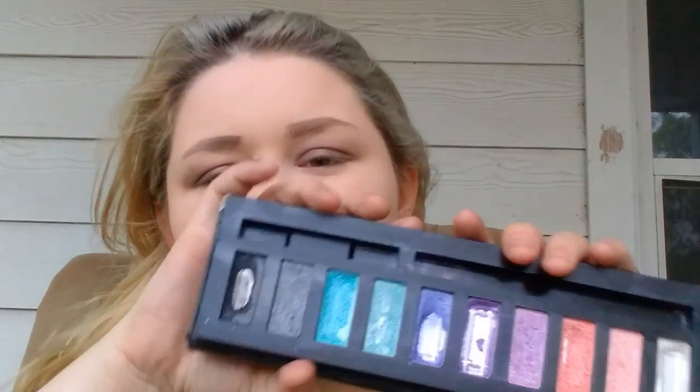I think it was my sister's, but here recently on my Instagram, I cleaned all of my palettes. So this one is clean. And I'm going to be using that silver gray for the outer corner of today's smoky eye.